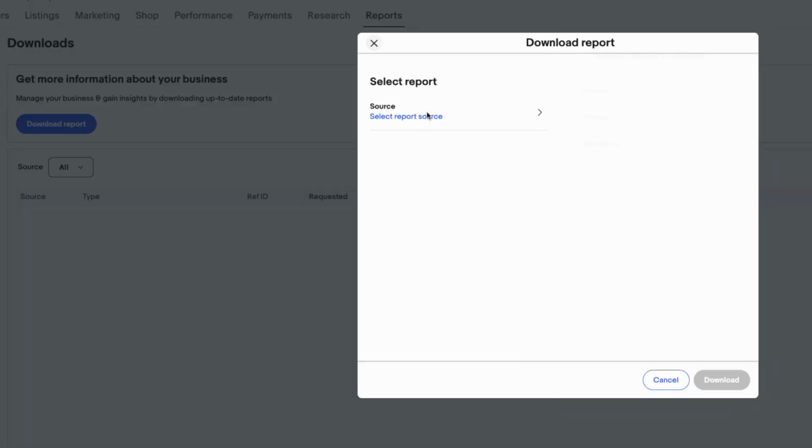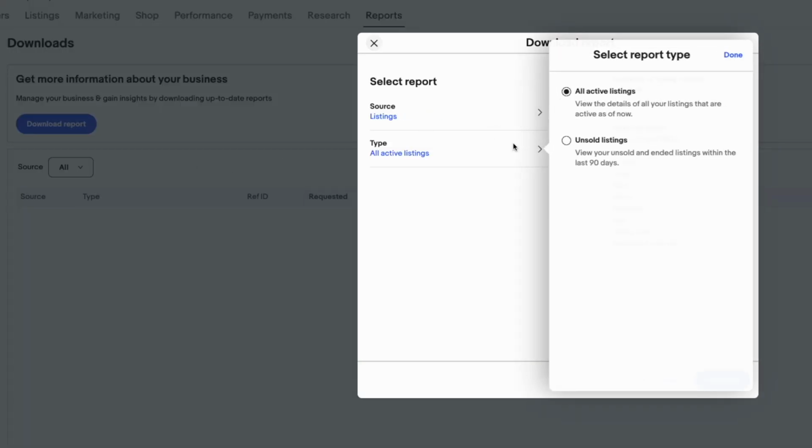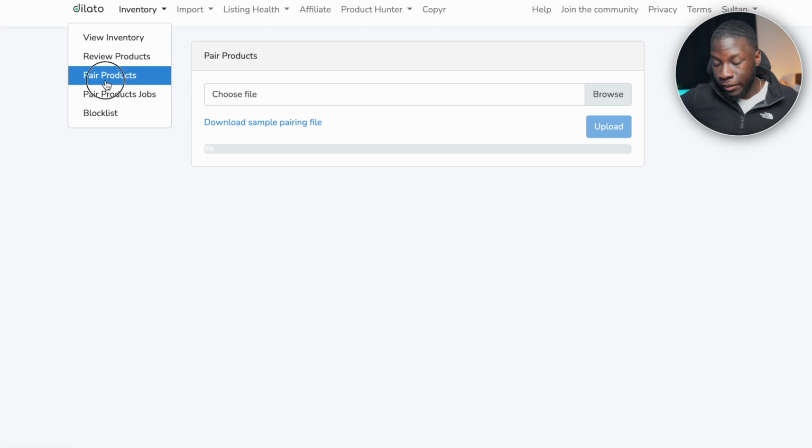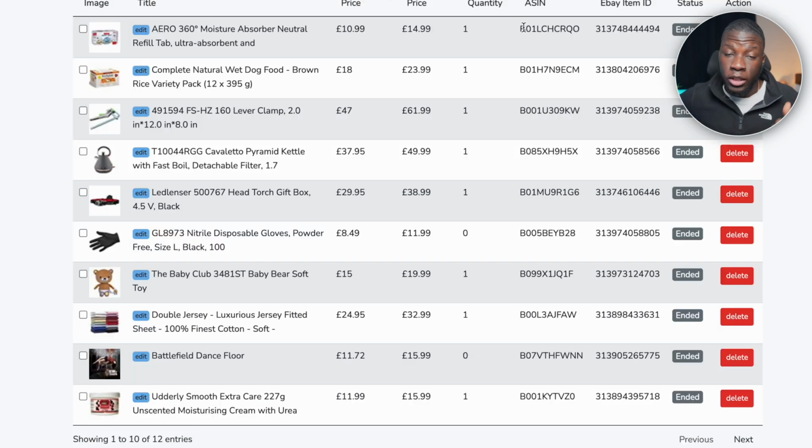But now, once you've actually listed the product onto your store, you want to do something known as linking. So you want to go onto pair products. You actually add the product here, and once you have done that, you would then go back onto your inventory. Then you would know that the product has been paired because it would have the eBay ID next to it. You would have the ASIN as well. Now you would know that everything has been linked and everything is sorted.